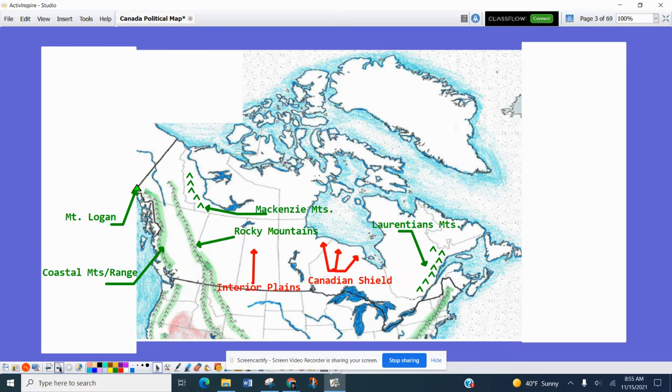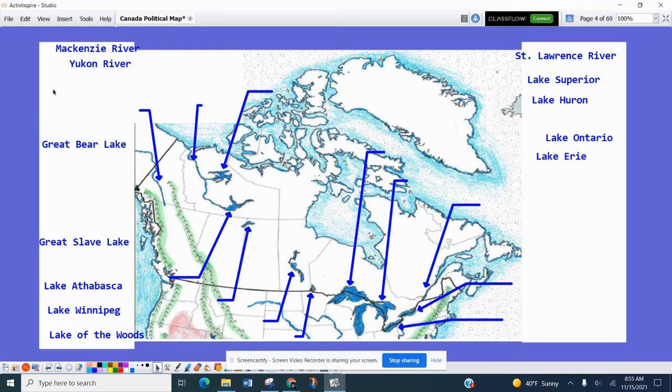All right, moving on to rivers and lakes. And we're going to start again, working our way from left to right here. We've got the Yukon River, which starts a little bit into British Columbia, travels through the Yukon and into parts of Alaska. We have the Mackenzie River.